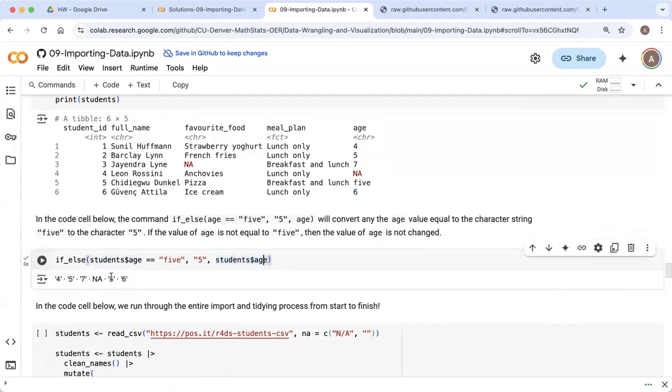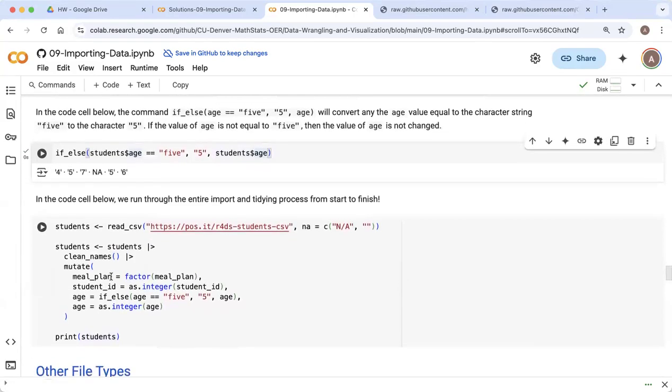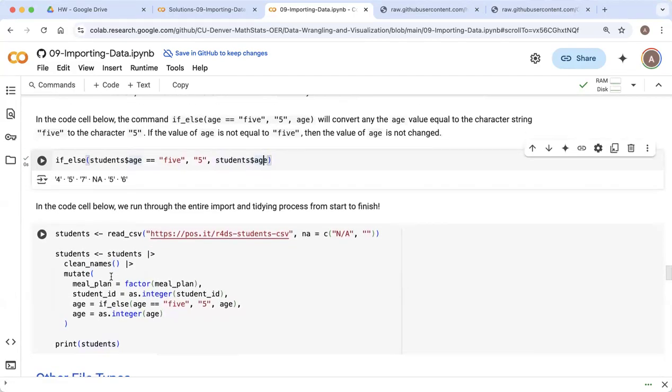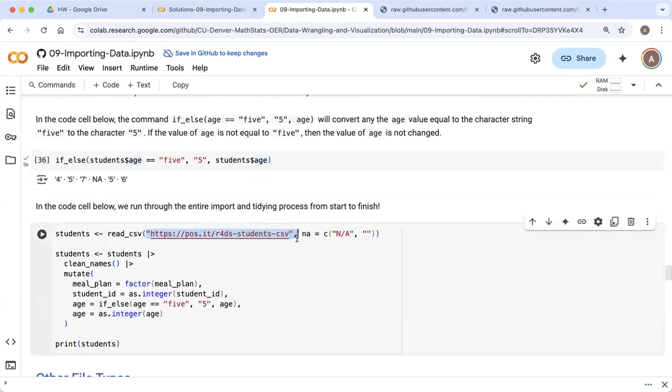And what I want to do is actually store that vector back in student age. So let's run this code cell down here to run through this whole process of cleaning up this students CSV file, all using tidyverse functions. So what I could do is take that file, import it using read CSV, and that's usually a good stage to handle your missing values at that point. So that's going to convert all of the missing values that were coded in weird ways properly into NAs.